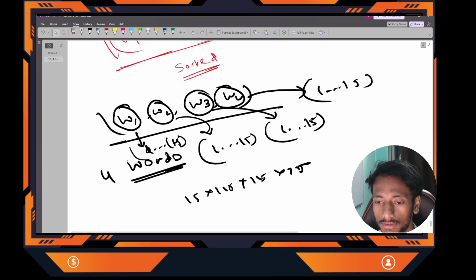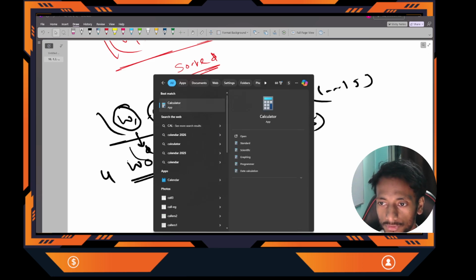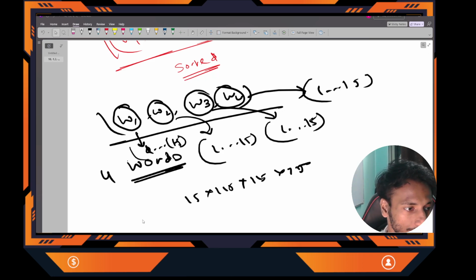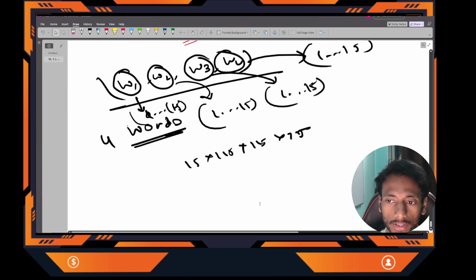Let's calculate the time complexity. 15 into 15 into 15 into 15 is roughly 5 into 10 to the power 4.